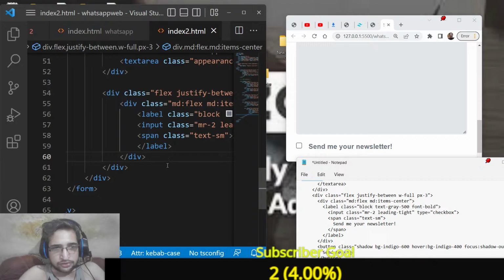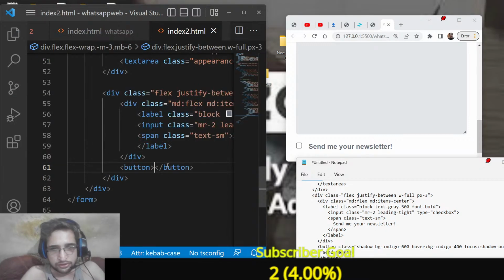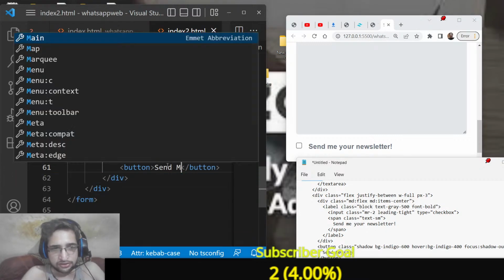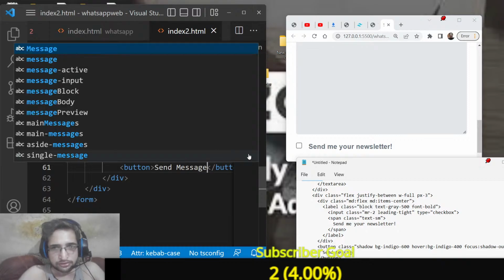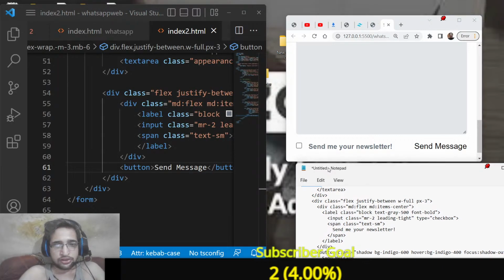So after this div, guys, we will have a button. Simply, this button will say send message. You can now see. So basically we now need to style this button.